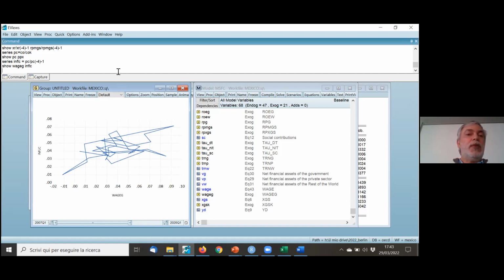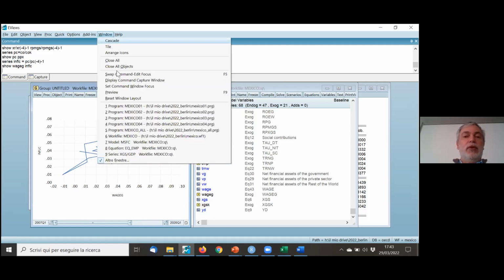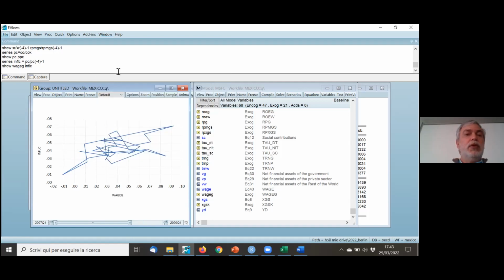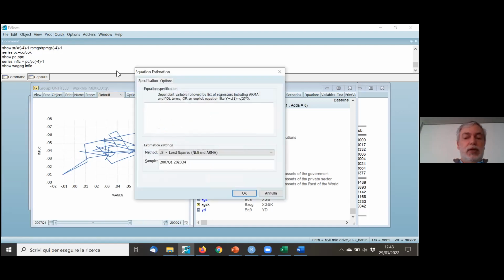So here now we can try to have an equation. Which equation were we working with? None. Okay, so let's try an equation for what I called inf C against wage growth.